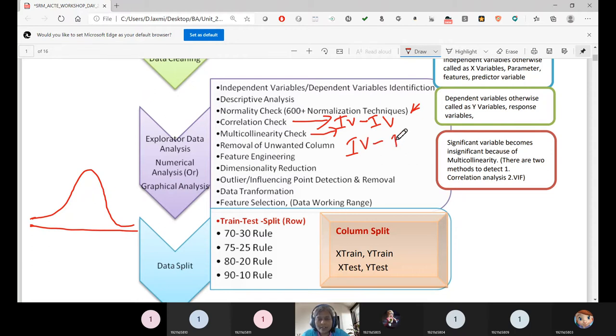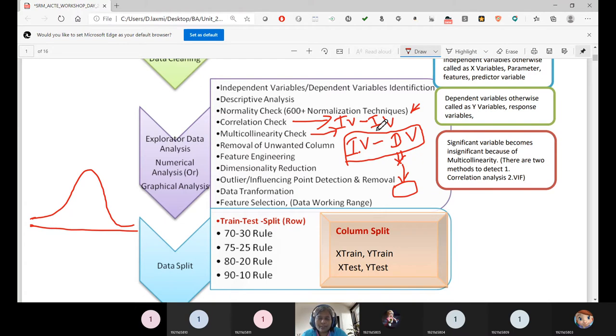Since it is a linear model, linear regression, understand the word model itself, linear regression, that means it should be highly correlated. Independent variable, dependent variable, it should become correlated. Every variable should have some amount of correlation. If it is towards zero, there is no use. Negative correlation is fine, but towards zero, there is no use. So depending upon this independent variable to dependent variable correlation analysis, you can identify useless, insignificant variables. Those all you can drop, you can throw out. So that is the message for independent variable to dependent variable.